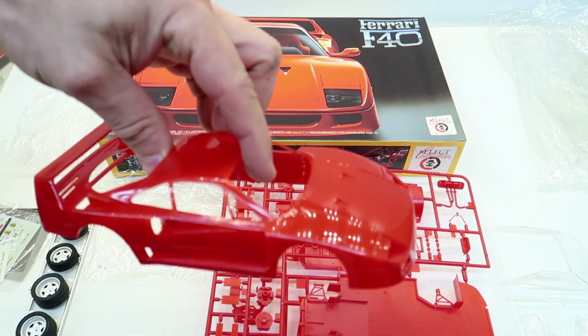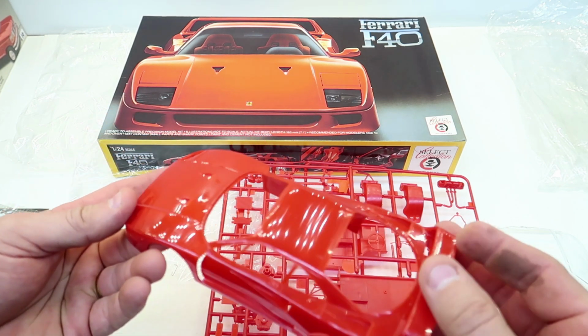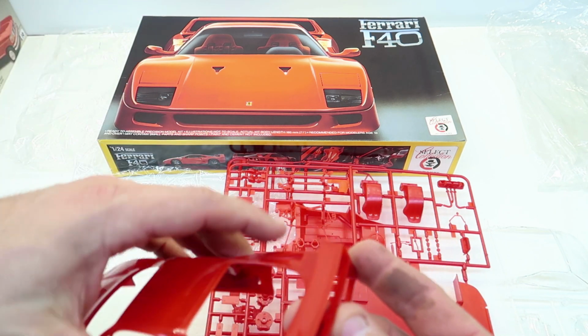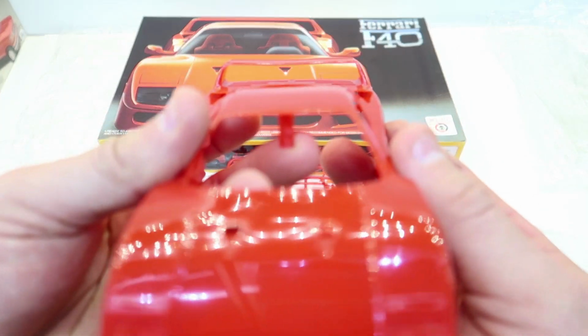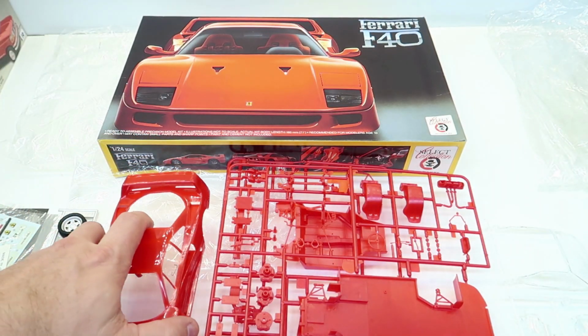ability to do something nice with this, because this is jam up, just a jam up body. A little wet sanding, a little straightening of the rear spoiler, as you see it right there, nice and straight. This one's got just a little bit of bow, so straighten that up. Oh man, this would be so nice. I might just build this.